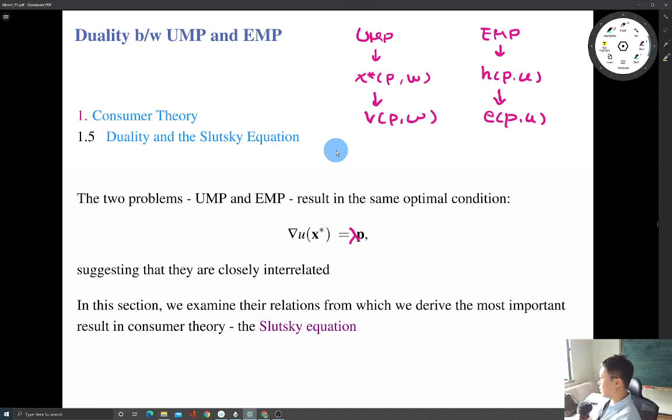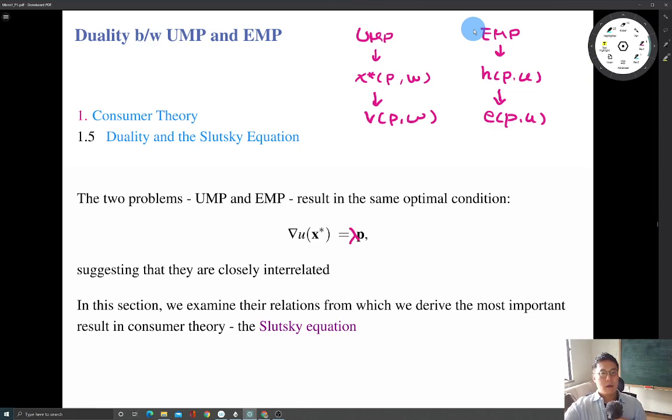We are not going into the details about duality because that is beyond our course. But if you are currently taking a math econ class, you're going to study more about that duality at the end of the course. So instead of going into the duality, we pay attention to the relationship between these two specific problems. But essentially, duality says every convex optimization problem can be put as a dual problem. And then the dual problem and the original problem have this very close relationship.